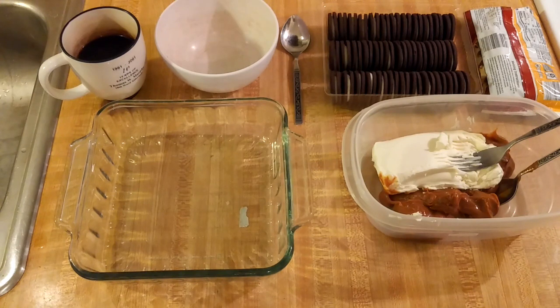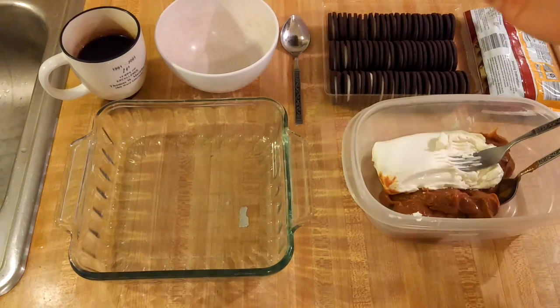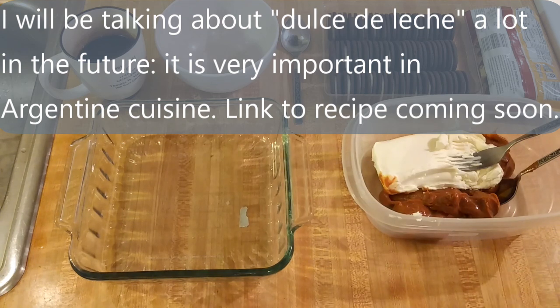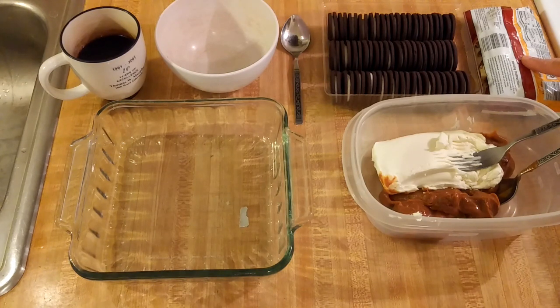An Oreo Choco Torta has to be the easiest no-bake dessert ever. What you will need is one 14.3-ounce container of chocolate sandwich cookies — could be Oreos or any other brand — one cup of strongly brewed coffee (I used two teaspoons of instant coffee), one 13.4-ounce can of dulce de leche, which is a milk and sugar caramel very common in Argentine and other Latin desserts. If you follow my recipe using one can of sweetened condensed milk, that's what you'll need; otherwise you'll need 380 grams. I'll try to put a link to my recipe and maybe a place where you can buy dulce de leche. Along with one 8-ounce block of cream cheese and some semi-sweet chocolate chips to garnish when we're done.